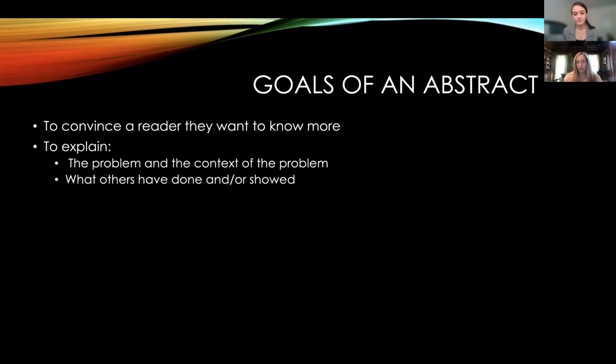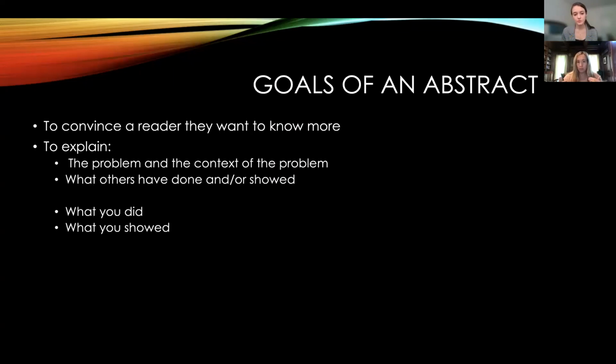The goal of the abstract beyond that really comes in three components. The first is to explain what the problem is, the context of the problem, and what others have done or shown. So really just to lay the groundwork and say, this is the context of the problem. This is what's been done previously. This is where the field is. The next part is to say, okay, so now what did I do in the context of that problem? You lay out the problem, you say what's been done previously, and then you identify the gap. And then you say, this is what I did.